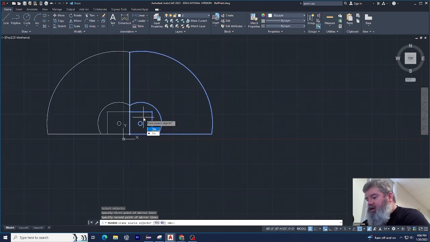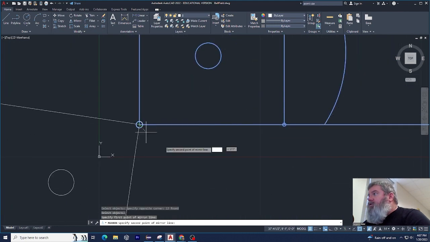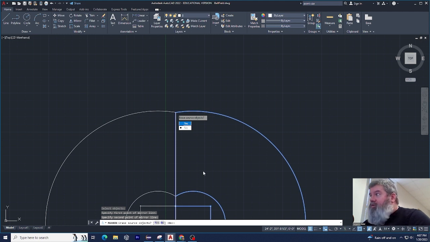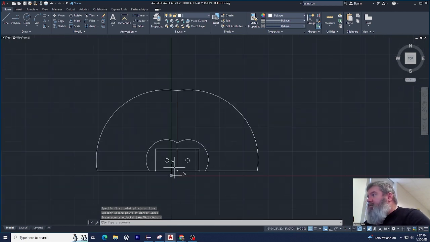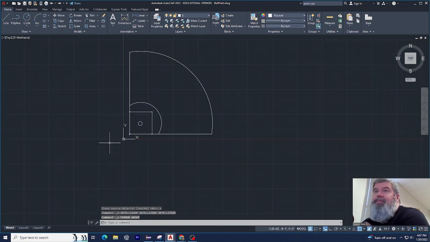And now we have double vision baseball fields. Of course, let's do that again. I can show you it to completion instead of cutting it off early. So you mirror around there, up to here, and then it asks you erase source object. So you can get rid of the original one by clicking yes, or click no and keep both of them. It's up to you. So that's now back-to-back baseball fields. You kind of suck to play on those fields that close together. Okay, so that is your mirror object, and I'm trying to run through these guys.